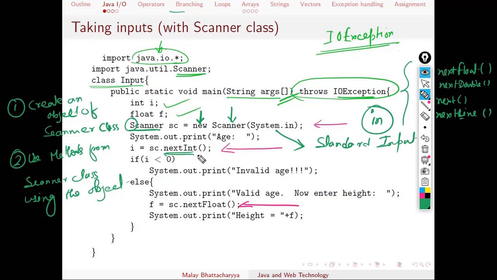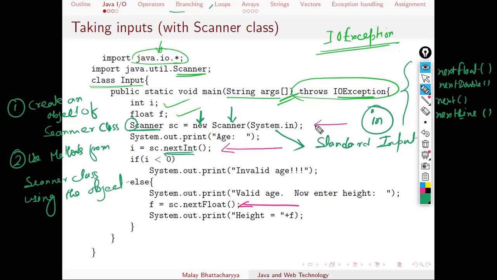You can find different methods. You can either Google it, what are the methods available for scanner class, and go to the official documentation of scanner class, where you can find all the methods and their utilities. There are several methods to clear the buffers and all those things, and those are also available in scanner.